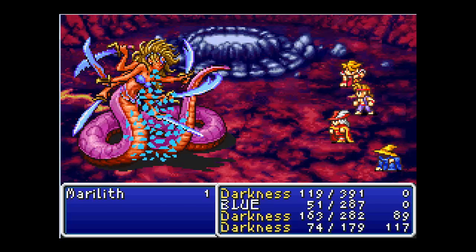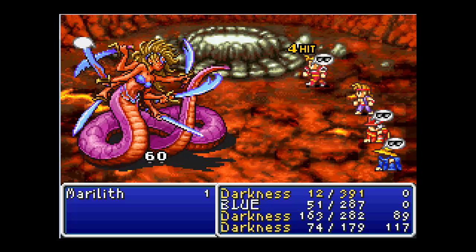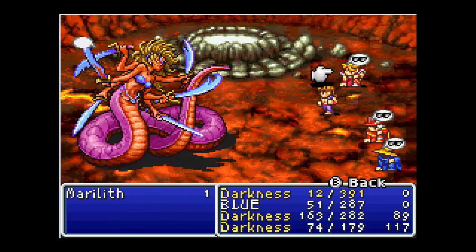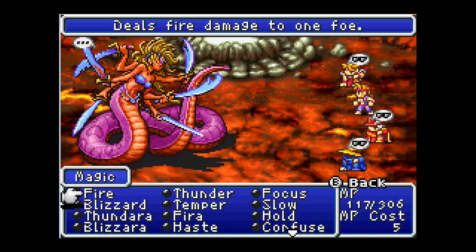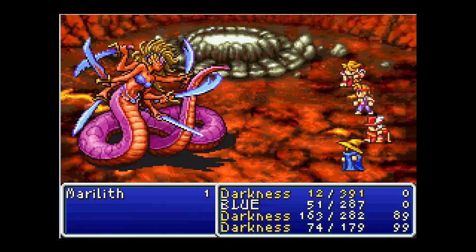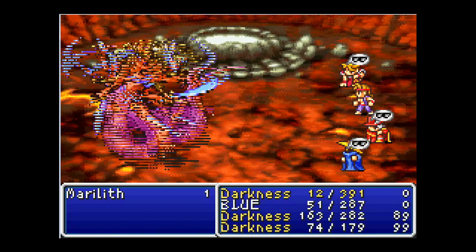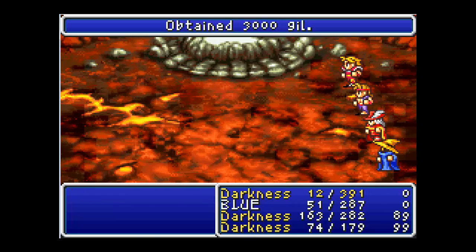Alright, let's see. Oh geez, fighter's almost dead. Let's use a couple potions on him, yeah? Stop picking magic! Alright, stop picking magic on the monk, I should say. Yeah, just spam ice spells and she should go down without a fight. Especially if you cast Silence on her. And there you go!